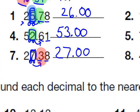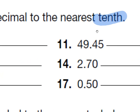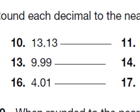Okay. Now for numbers 10 through 18, you're going to do the exact same thing, except now we're rounding to the nearest tenth. So let me do 1 or 2 of those, and then you guys can move on with your homework. So for number 10, we're rounding to the tenths place. That's right here. I'll actually just put a box around it. I'm going to mark the space. Again, this is my race car. I mark the space, the tenths place. I look to the right.